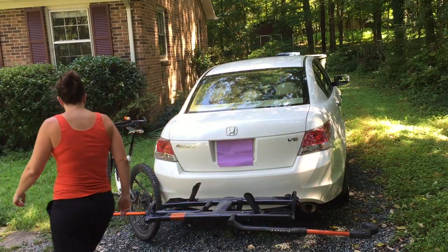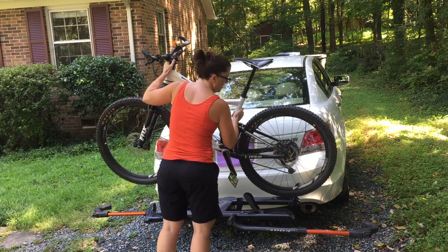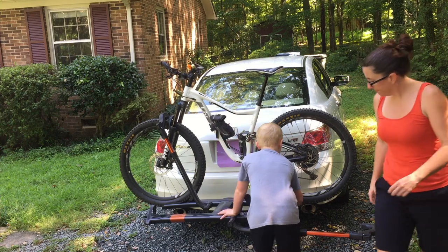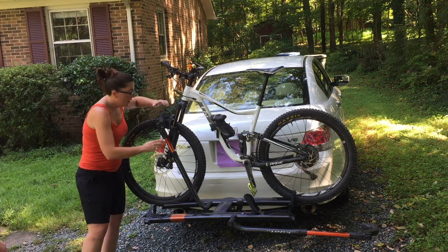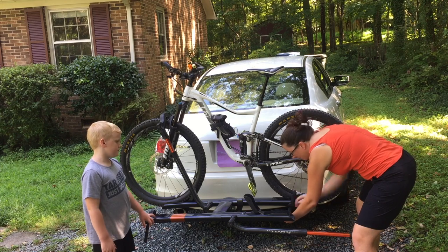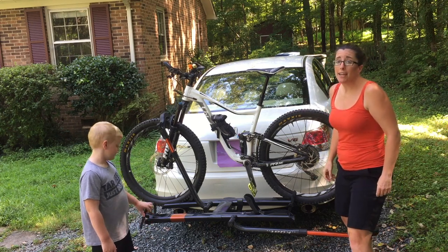So how to put a bike on this thing is pretty easy. Push it in and pull it out. Just pick it up, get under that rear strap with the rear tire, and set the wheel there. Then we have the front tray — crank it down on the wheel. Go ahead and hook that strap for me. So it's on there. I always give this an extra snug. You heard it click — make sure it's all the way down clicked as you can. A good trick for the rear wheel is to pull the strap at the bottom with one hand and with your other hand give it a good extra couple clicks. That thing is not going anywhere.